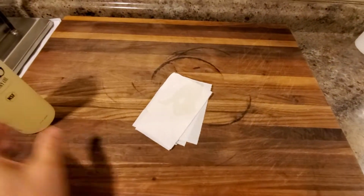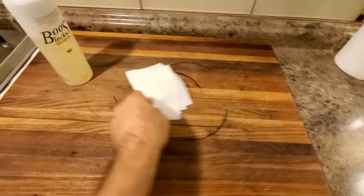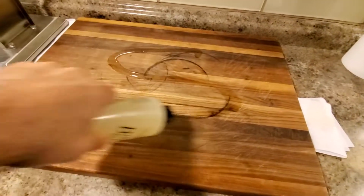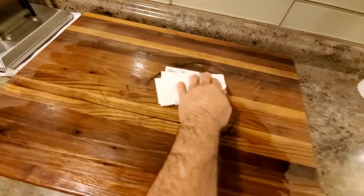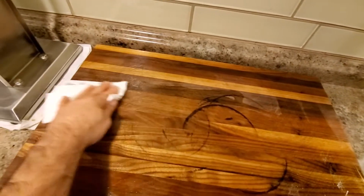You pour some Boos oil on the rag, soak it up a little bit. You take over here, let's spray some on. Don't be greedy. And you're just going to wipe it in, right? You're going to make sure it's wiped in. Go with the grain, right? You want to go with the grain on your cutting board, and you want to make sure that you're getting down here all over, and you're doing a good job here. See, you want to make sure you get it nice and even. That's the key, right? You don't want to have any dry spots.